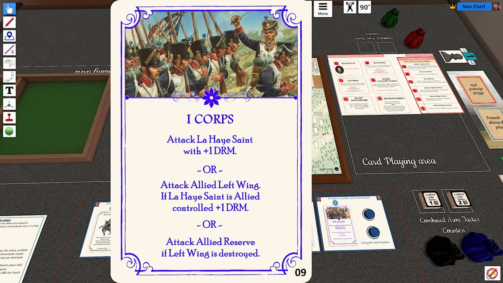The activation card of the First Corps has similar possible actions. They can attack La Haye-Sainte farm with a +1 die roll modifier, disadvantage. They can attack the Allied left wing with a +1 DRM if La Haye-Sainte farm is Allied controlled, and they can also attack the Allied reserve if the left wing is destroyed.